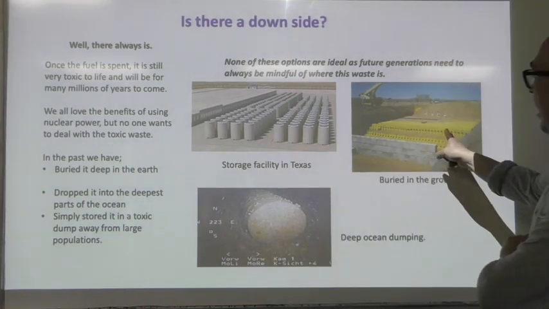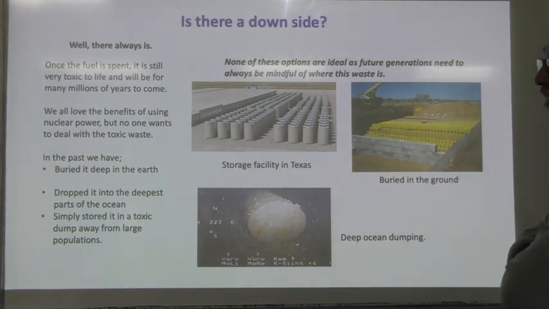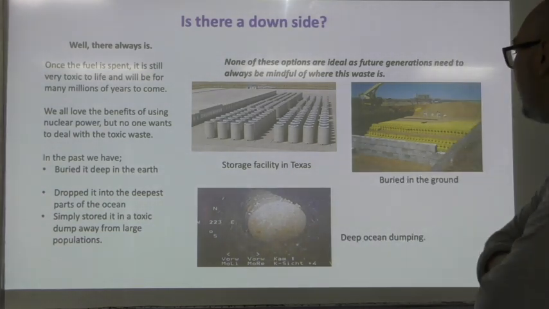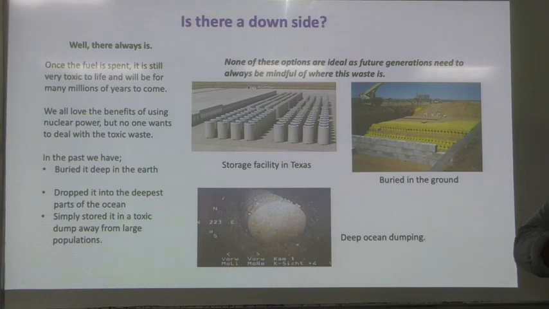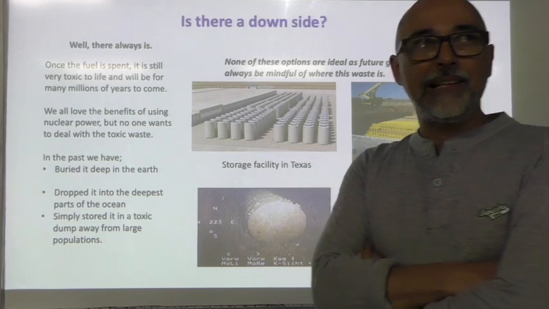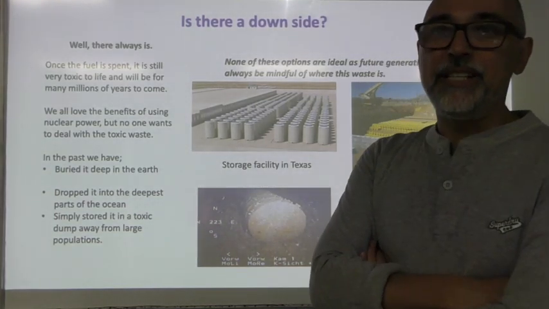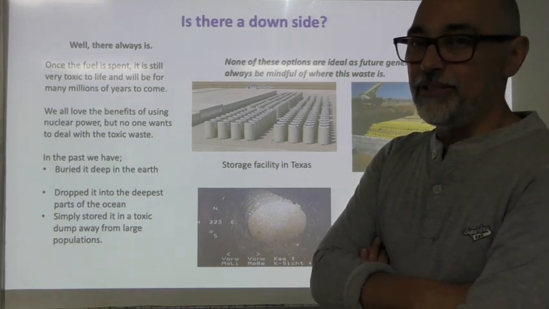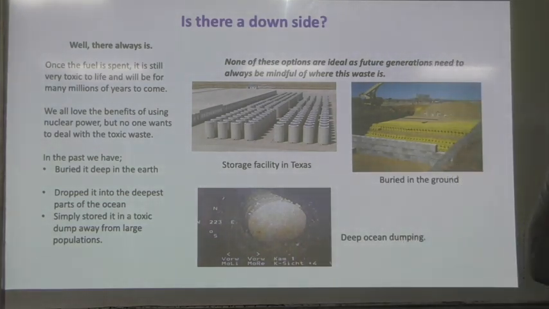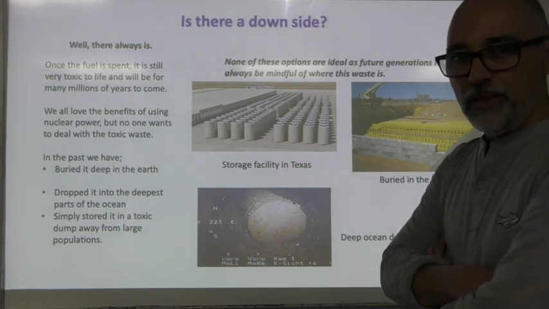Over here, they're going to bury them. So all these yellow barrels are full of nuclear waste. We make a lot of nuclear waste every year, and the more nuclear energy you use, the more waste you're going to have. And that waste has what is known as a half-life that is incredibly long, which means you're looking at something on the scale of billions of years being dangerous for billions of years rather than just a few thousand years or something like that, okay? So the problem with those pellets once they're used up is, what do you do with them?